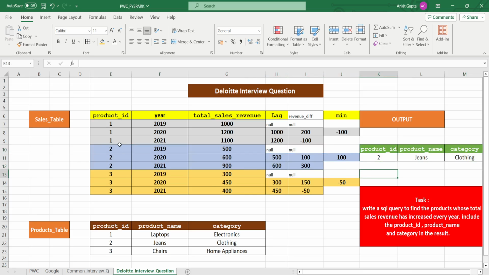So the next step will be we will find this ID, and then we will join with the product table, and we will get the data, right? We will get this data. Let's jump into the SQL Server, not SQL Server. I will be solving this in PostgreSQL, and let's jump into the debugger and execute the code, right?